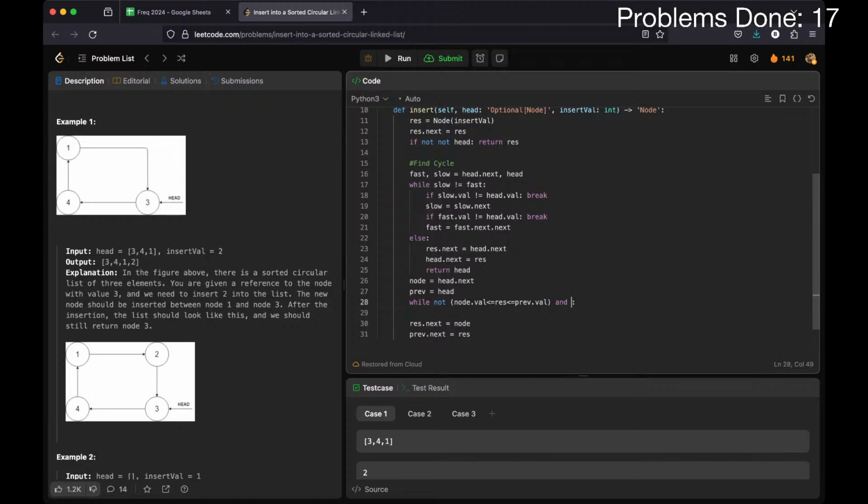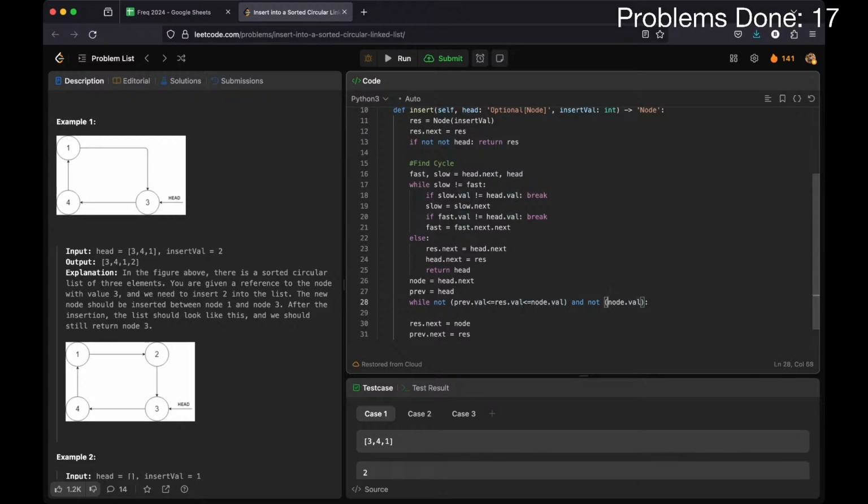And not node.val. This is backwards. It's prev.val is less than or equal to res is less than or equal to node.val.